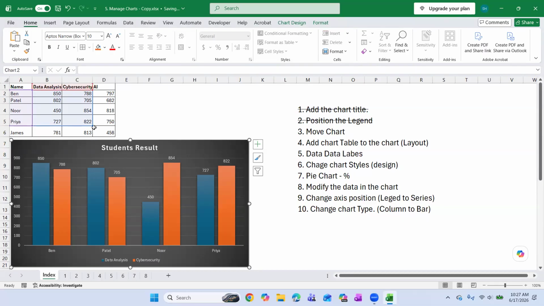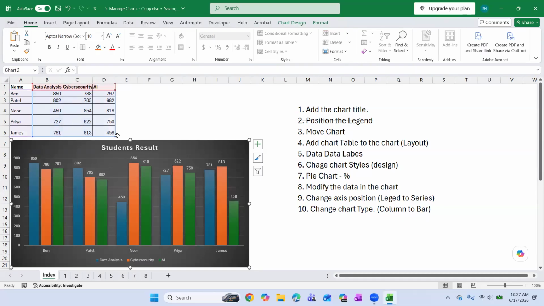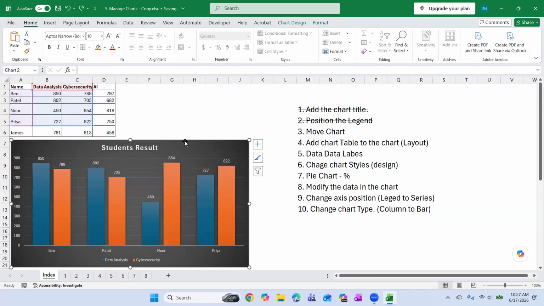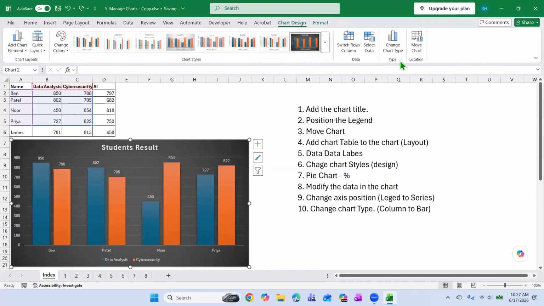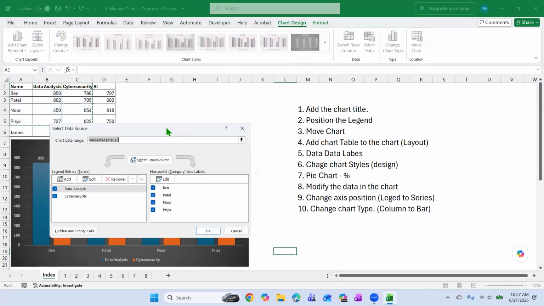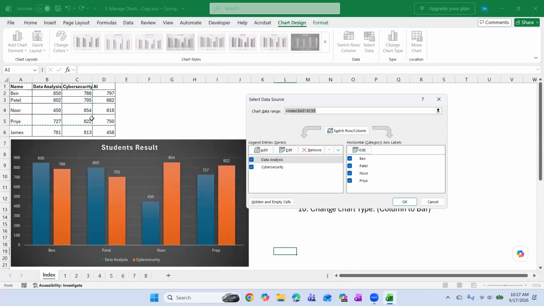So for that, what we can do, simply just mouse over. And then you can see the double-headed arrow. You can simply click, drag, and then include all the range. So this is one approach of doing it to save some time. Or in the regular method, select the chart. You want to add more data to the chart, right? Go to chart design. You want to add the data. So select data. So now you can see the range that is selected.